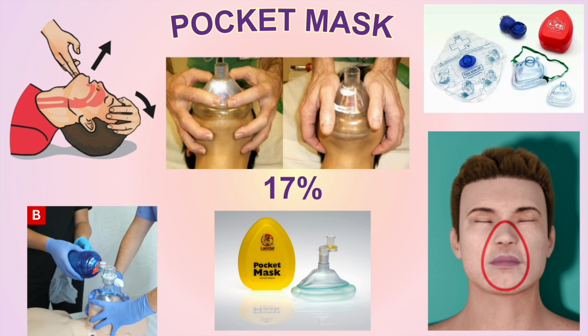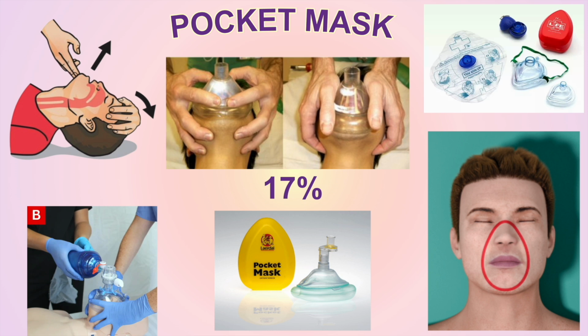The air we breathe in contains about 21% oxygen. The air we breathe out contains about 17% oxygen. This means that the air a rescuer gives out still contains plenty of oxygen to provide the victim with much needed oxygen. What about bag mask devices?